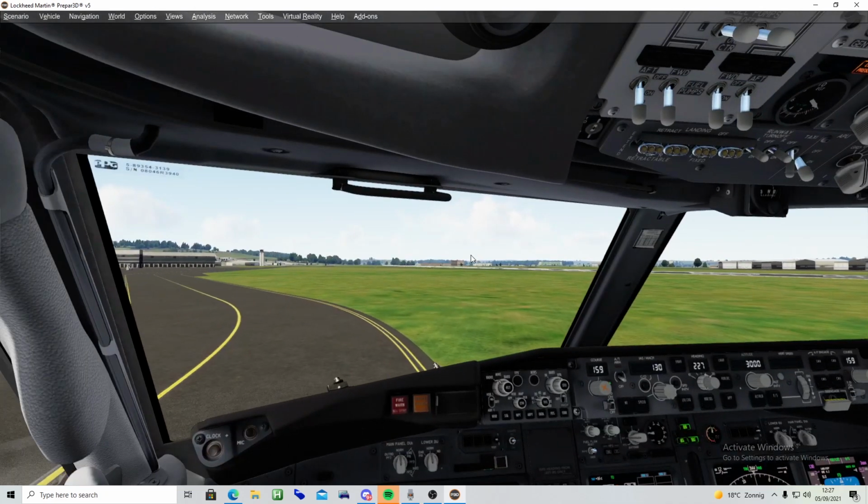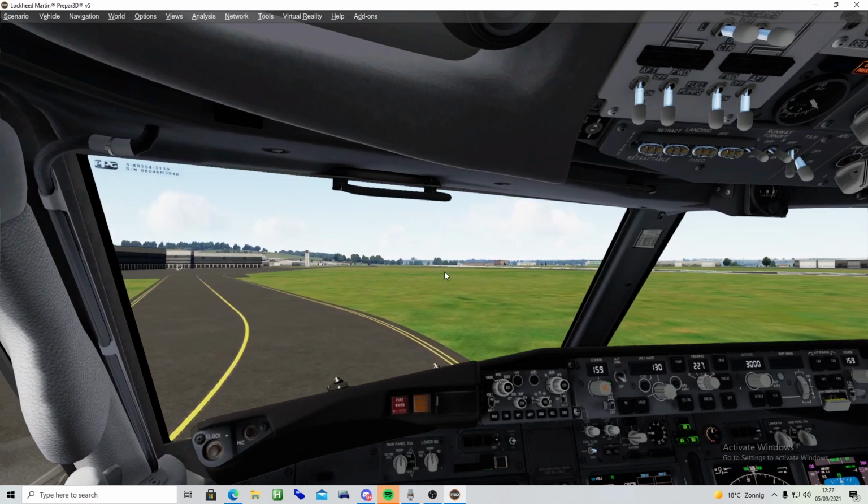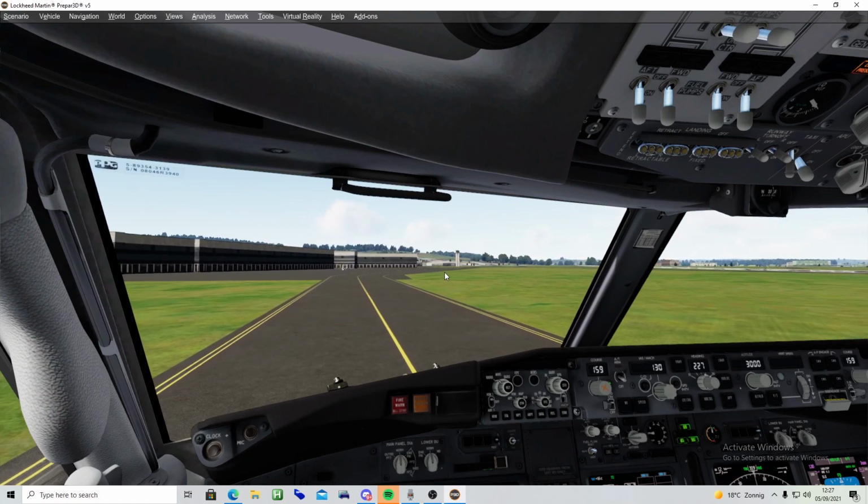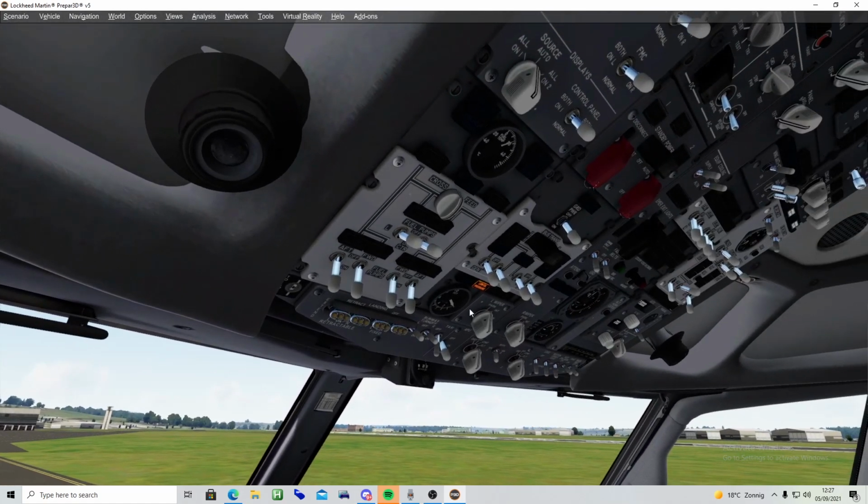Oh well, do not taxi off the tarmac. The probe heat, where are you?